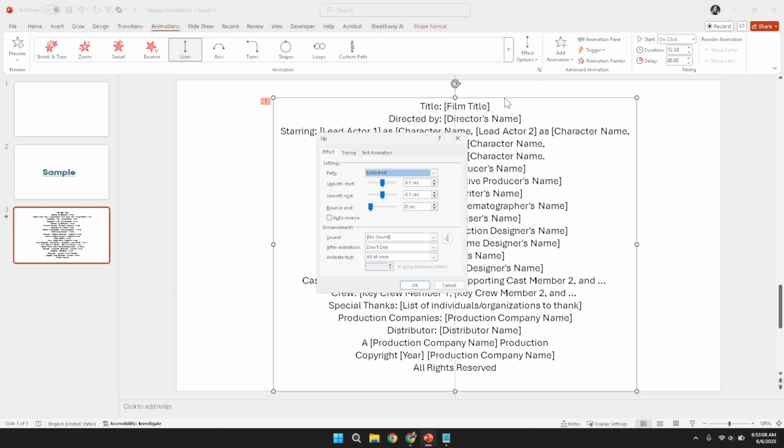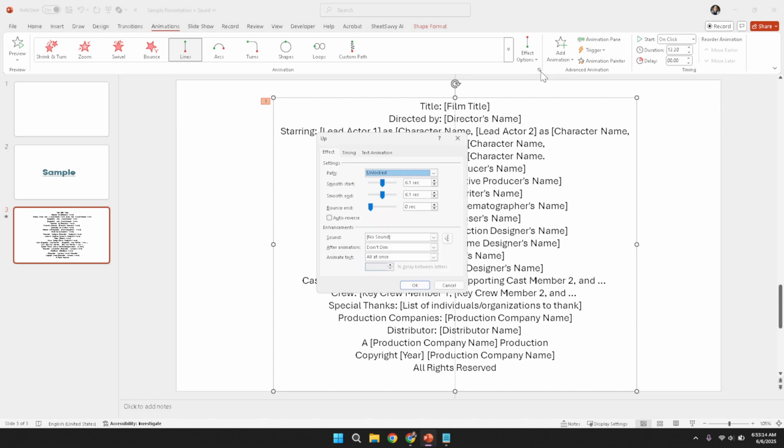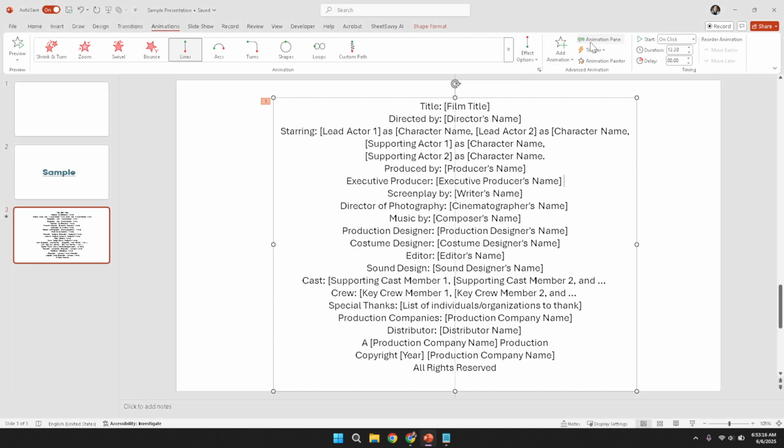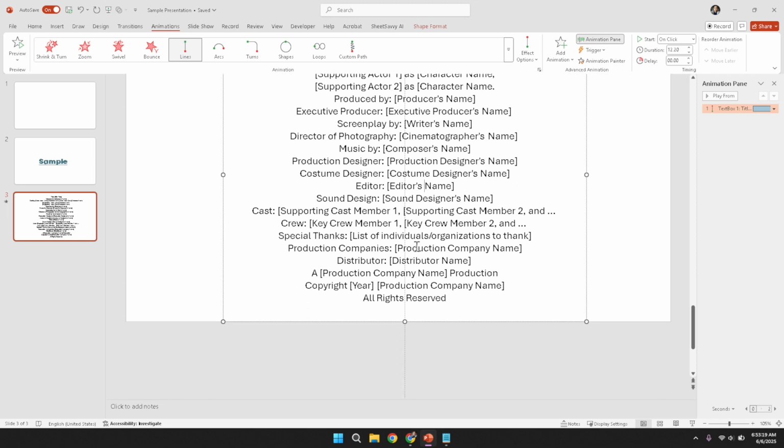You will notice that markers appear on the text, represented by a green starting point and a red end point. These markers allow you to control where the animation begins and where it ends on your slide. First, click on the green point and drag it all the way down so that the text starts off the visible area or at the very bottom of your slide. Next, click on the red point and drag it upward, positioning it so that the text will exit at the top in a seamless manner.